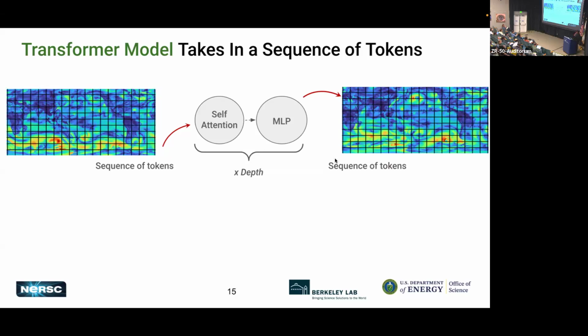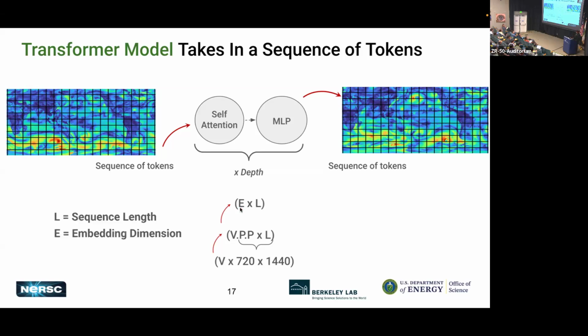Idea of vision transformers. You saw it yesterday, the sequence of tokens is generated by creating patches over the image and then feeding that into the transformer. So for weather, that looks like you had your input tensor of V different variables. You patch it up using patch size. Typically, people assume a square patch size, so it's P squared. So this is a simple reshaping operation. And at the end, you have a sequence of L different patches. And this is projected onto a high dimensional space. E is called the embedding dimension of that high dimensional space, and that's where all your learning happens. Okay, so the common terminology here, very similar to language, is L is sequence length, and E is your embedding dimension.